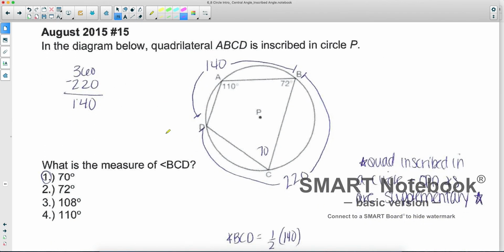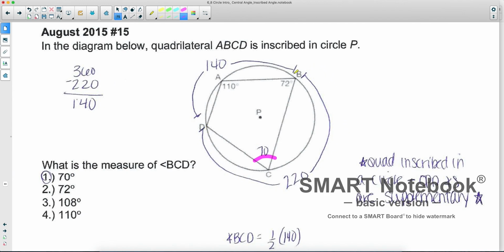All right, and then this question is very helpful because we kind of come up with an idea based off of it. So we have to find the measure of angle BCD here. So if A is 110, we know from D all the way to B, this is 110, it's inscribed. That means that its arc has to be 220. Okay, so that's from D all the way to B.